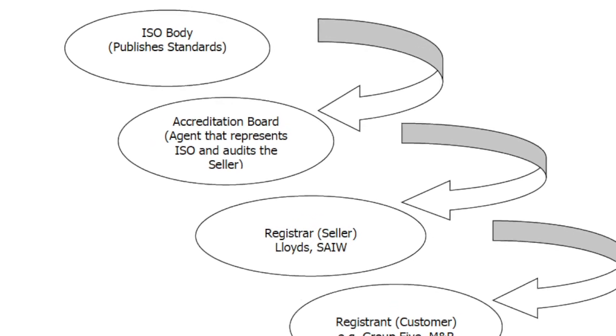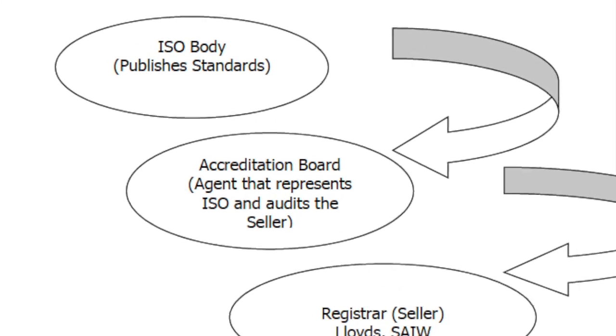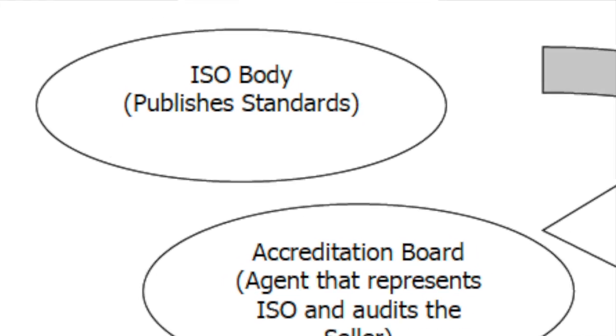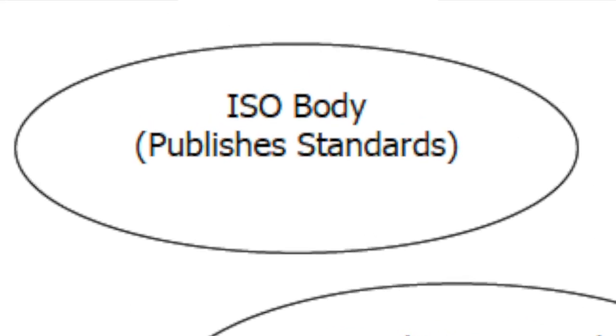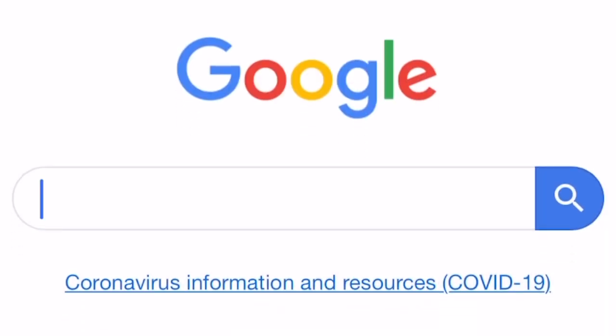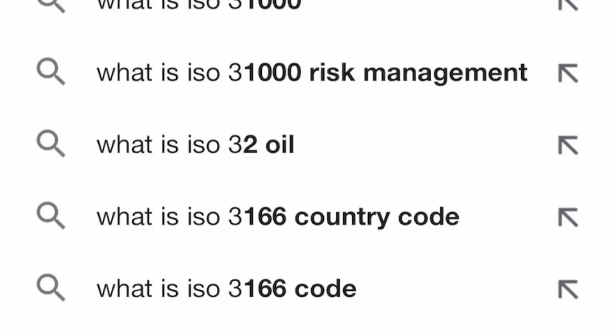And so if you look at the whole structure, you'll realize that on top, you have an ISO body. These are the people who develop and publish the standards. If any new product comes online, they say we've got to have a standard to manage it. So all the technical committees come together and write out a standard, and they say, right, this is ISO 3834 for welding, or this is ISO 9000 for quality management systems. And that's how they put the standard together.